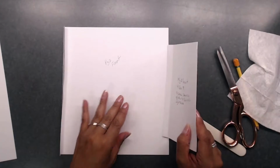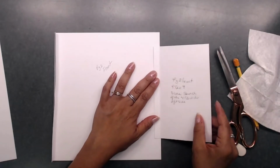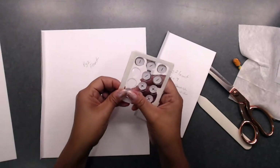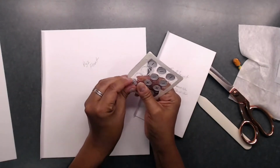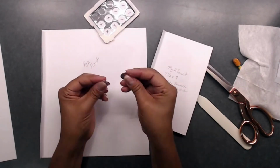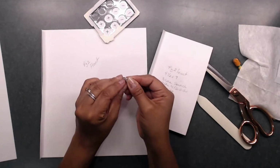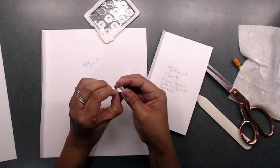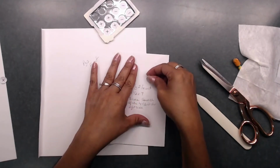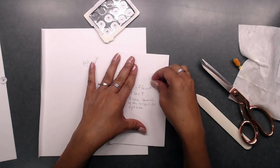And you can go ahead and you can place this on right here in the middle. Okay, so again, you're going to need your positive and your negative magnet. Okay, and we're just going to stick those on. Okay, and again, you can just set that off to the side there. Let's see, I'm just going to go ahead and set it right here.